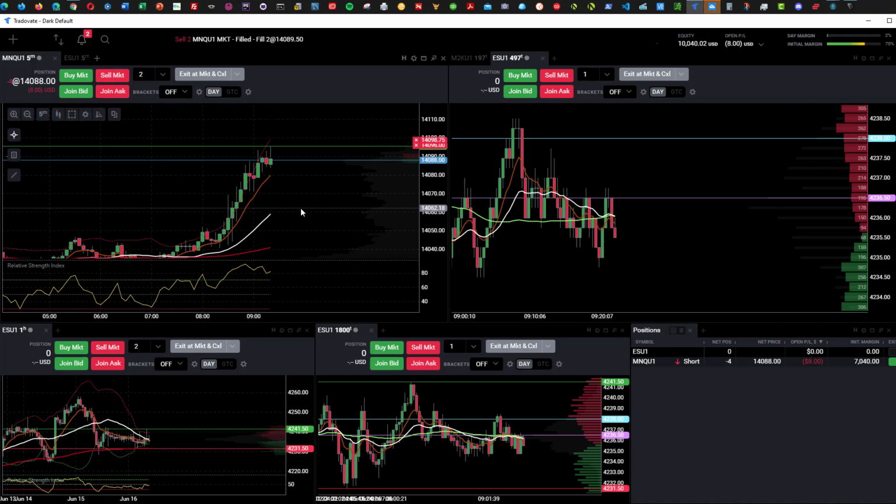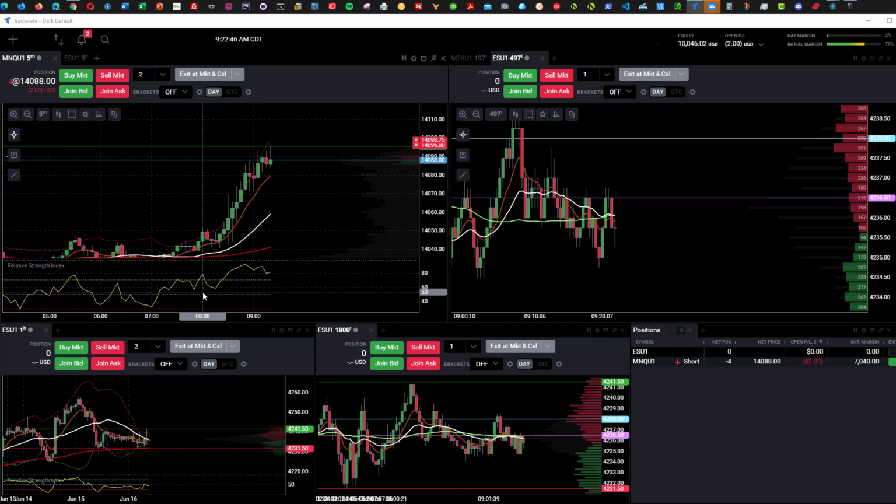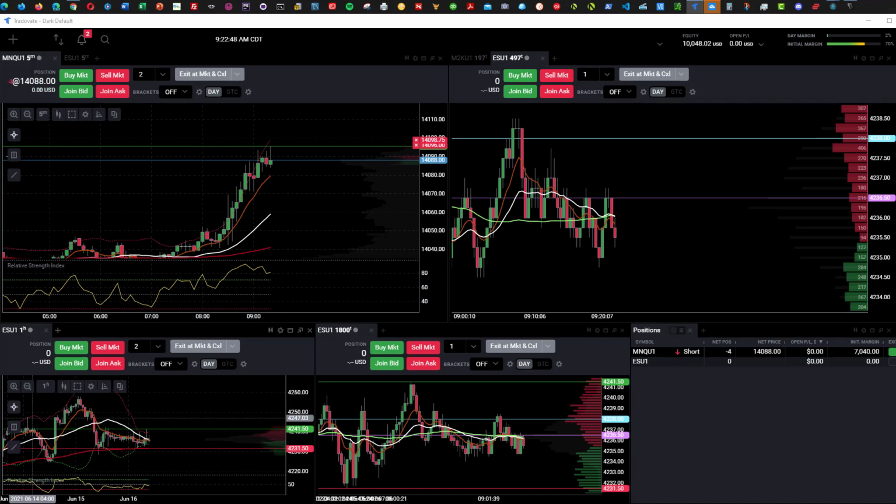Order filled. I know I said I was gonna trade the ES only, and look, I will, but I can't not take a trade that to me is an obvious trade. In my system, we're trading the RexDog system, and this RexDog trade is an obvious trade. What I don't have up here is the MNQ tick chart. That would make it more obvious, I should say, based on the RexDog system.